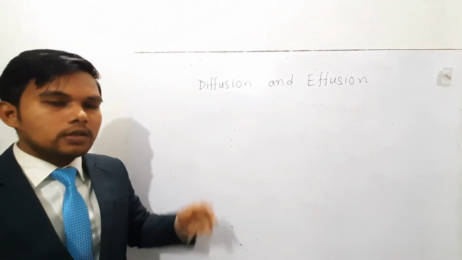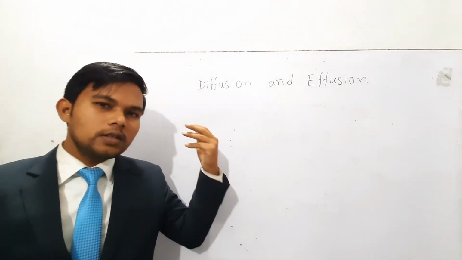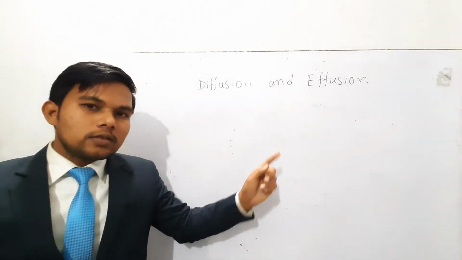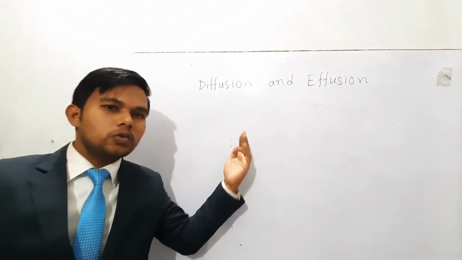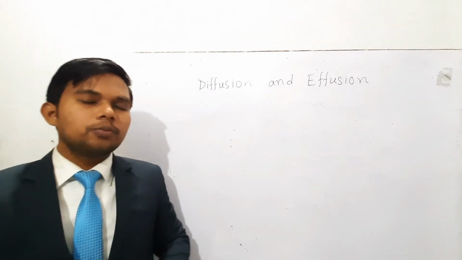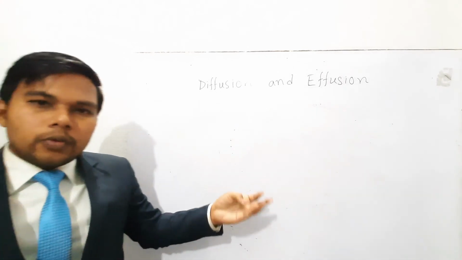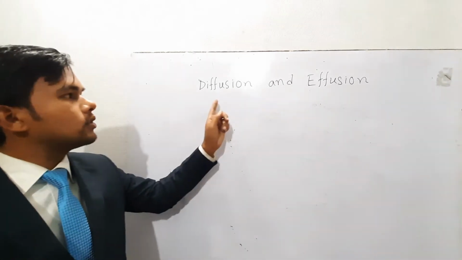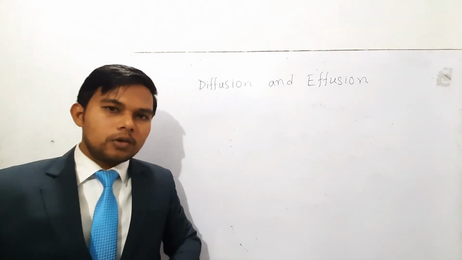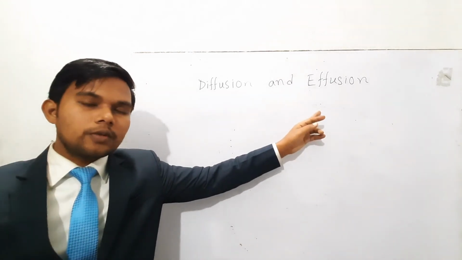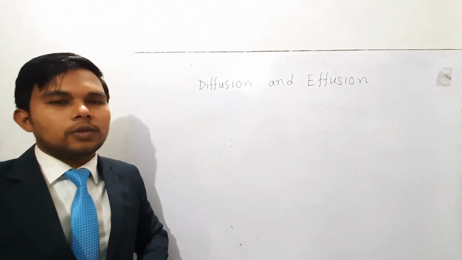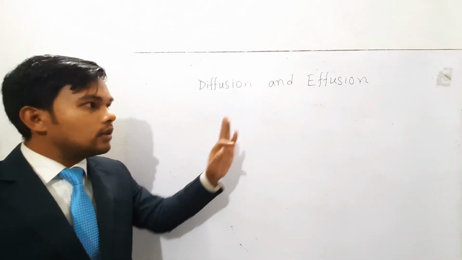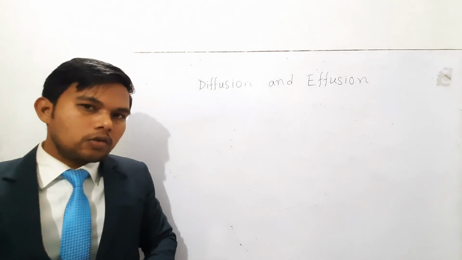We know the definition of diffusion is the spread of solid, liquid or gaseous substance in any medium uniformly and spontaneously. And effusion is the passage of gases from a high pressure region to a low pressure region through a fine pore. Diffusion can happen for solid, liquid or gaseous substances, but effusion can happen only for gaseous substances. In case of diffusion, pressure is not applicable, no pressure is needed. But in case of effusion, a pressure difference must be present. If the pressure difference is not present, then effusion will not happen; diffusion will happen.